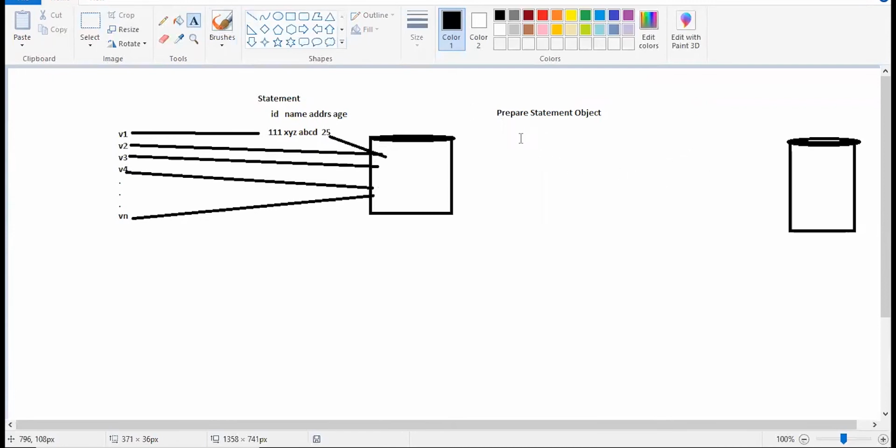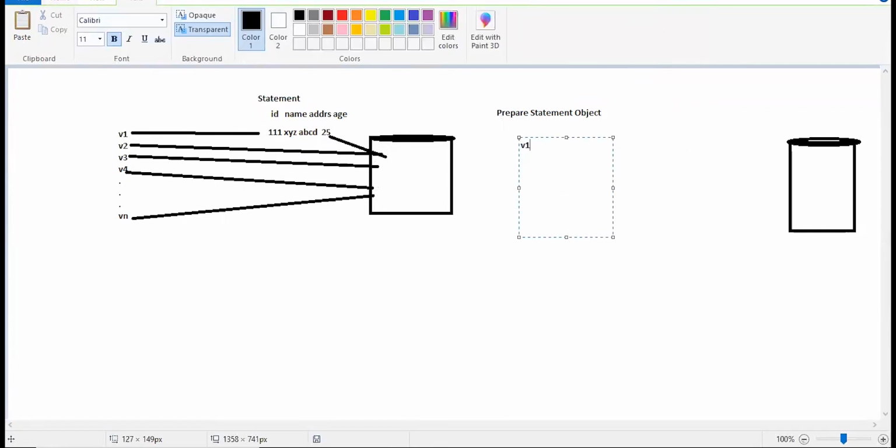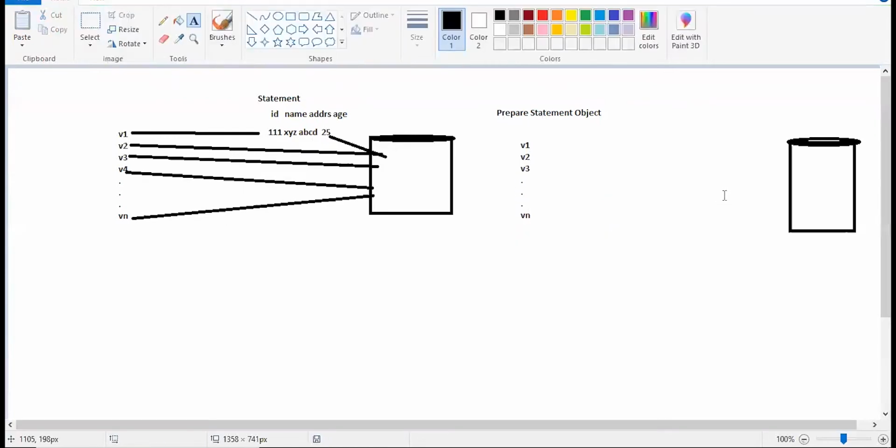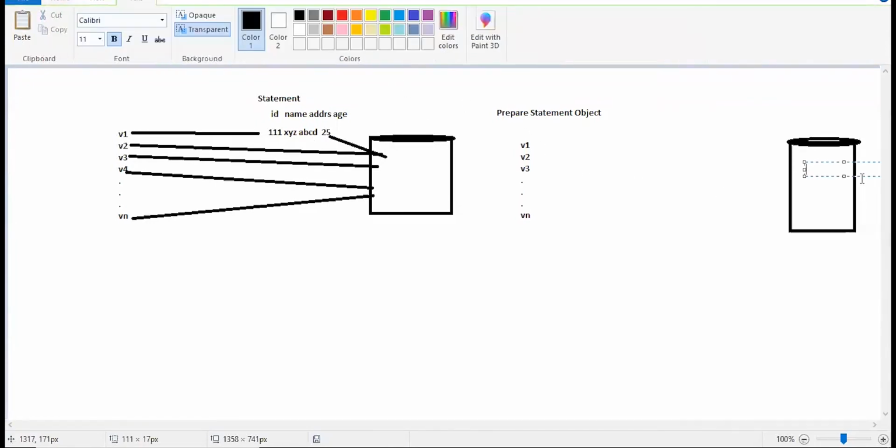In the case of a prepared statement, let's suppose I have water V1, V2, V3 up to Vn. We simply write the query once. The query will be pre-compiled.